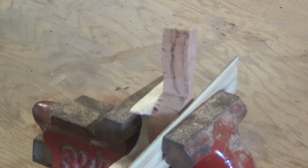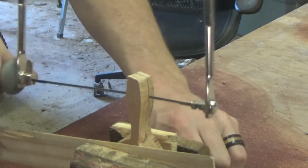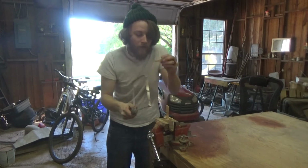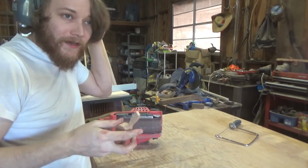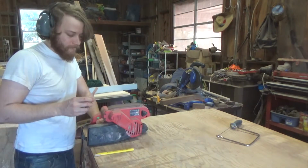I'm going to take the coping saw, and that's what's going to be used to cut out the shape of the handle. And we got that main shape cut out, but just like last time, we're going to need the belt sander to really get all this rough junk off here.